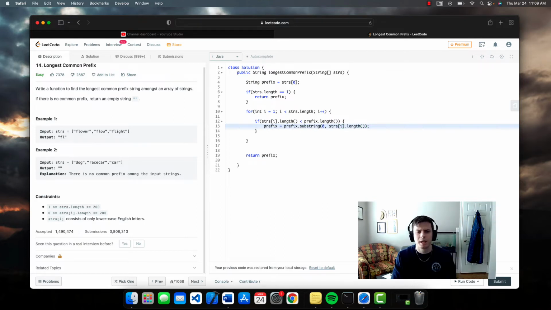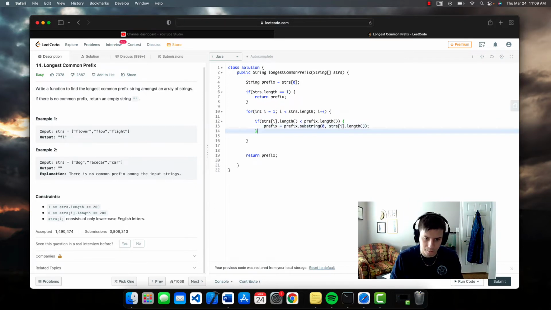The reason we're doing that is because if we come across a string that is already shorter than the prefix we're currently working with, we can just shorten our prefix, because the longest potential common prefix between those two is just going to be the length of the string at that index.